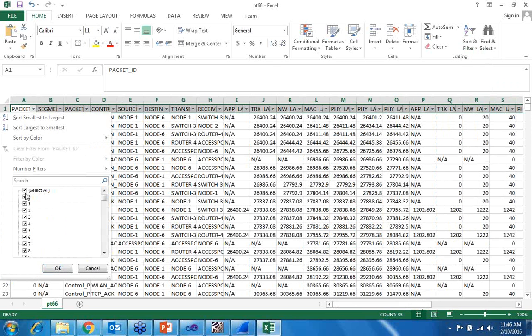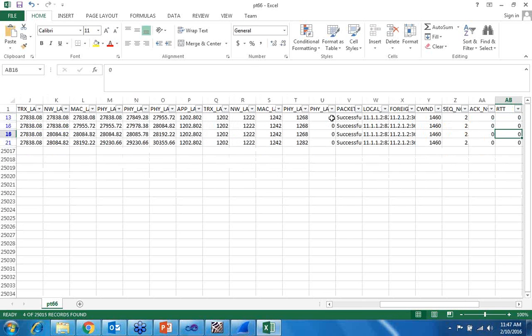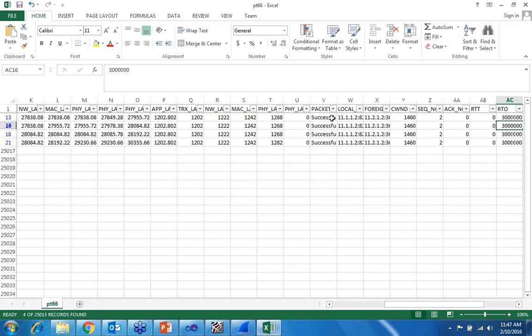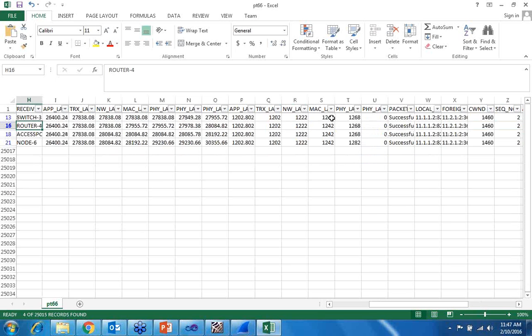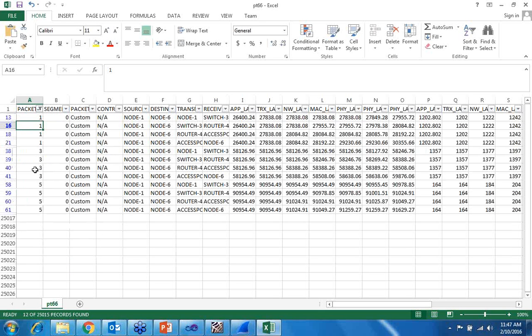So now if you go into the packet, select packet number 1. So you see packet number 1 has moved 4 times from node 1 to node 6, node 1, switch 3. This is the path where your packet 1 has moved. It's all the detail, transmitter, receiver, whether it is successful or not. Okay, local foreign IP addresses, all the information about your packets, its size. So you can see one by one packet analysis from here. You can select more than one packet, like 3, 5. So you can select those packets one by one and analyze.